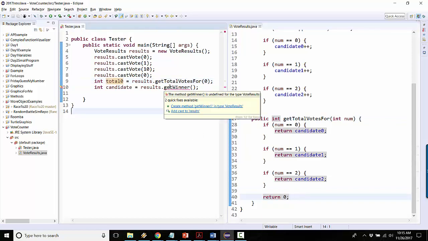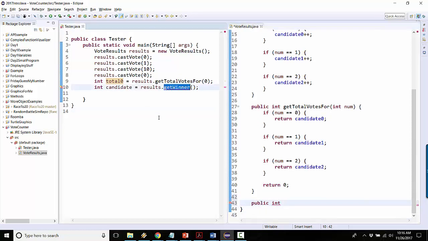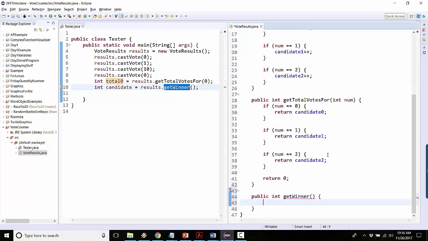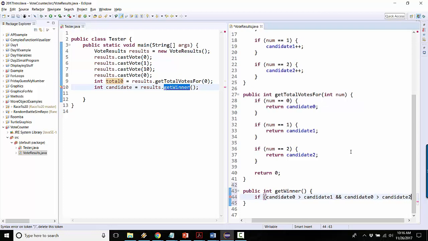All right, finally, get winner. Again, get winner is supposed to return an integer because it's going to return what number candidate got the most votes. You could do this, as usual, in a couple of ways. We could have several if statements. So if candidate 0 is greater than candidate 1, and also candidate 0 is greater than candidate 2.